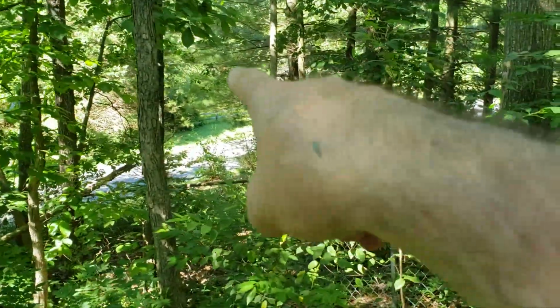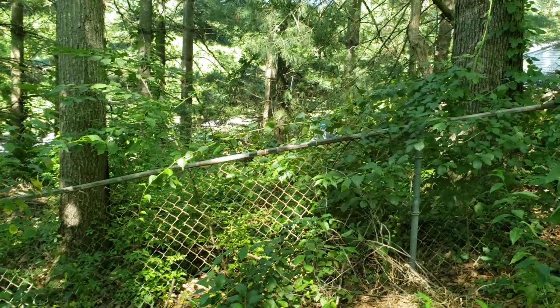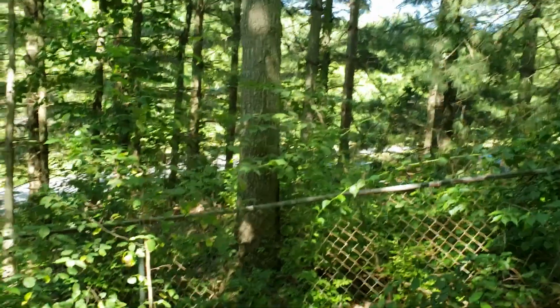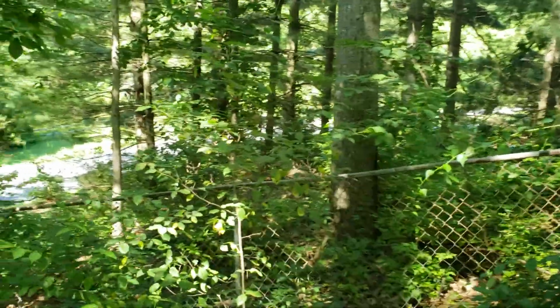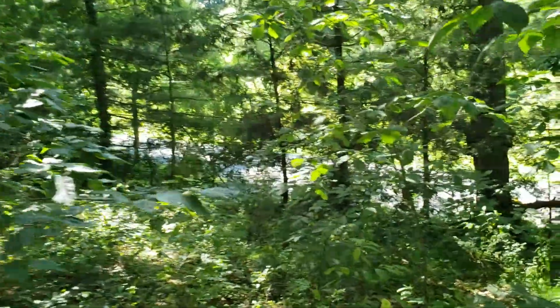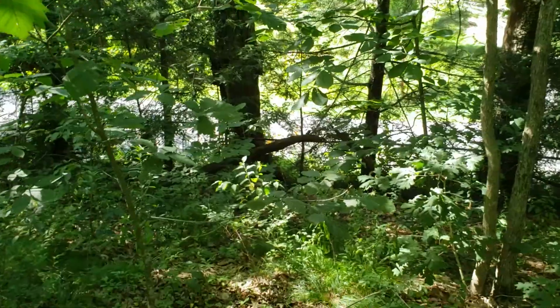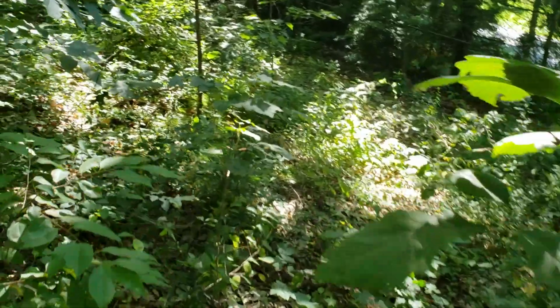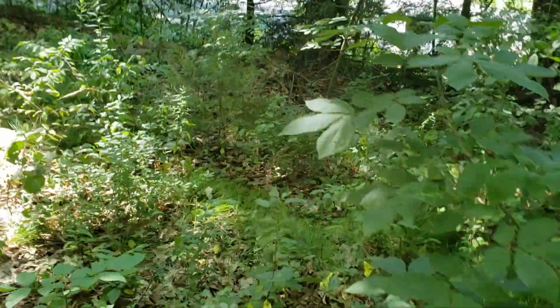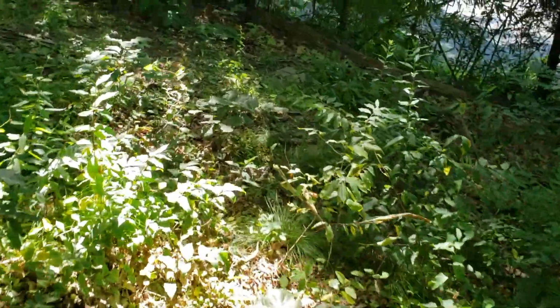So again, it's very possible that they're coming across the street and coming right over this fence, because that fence would present no obstacle whatsoever for them. But they would have always been able to do that. They could have done that any year since we've lived here, and we've never had the deer over here before. It wasn't until I opened up this gap down here that we suddenly started seeing the deer coming up into the yard. And so I don't see a lot in the way of damage over here, but I also don't see a lot of the types of plants that the deer damage.